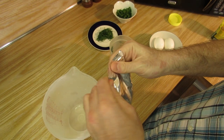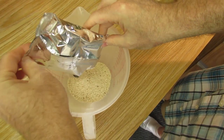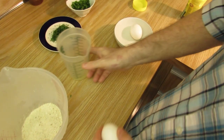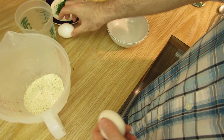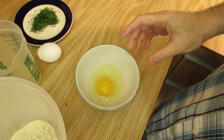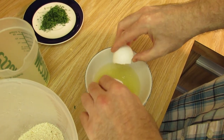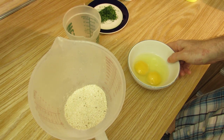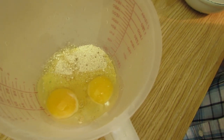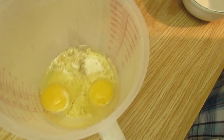So what you want to do is take the dry ingredients, open up the packet, and put it into your mixing bowl. And then what you have is your dry ingredients. And then the ingredients call for 2 large eggs. So I'm going to put in 2 large eggs, and I'm going to stick that inside what is called matzo meal. And then 1/4 cup of vegetable oil, and you're going to put that in there as well. That's all you need to put in there.